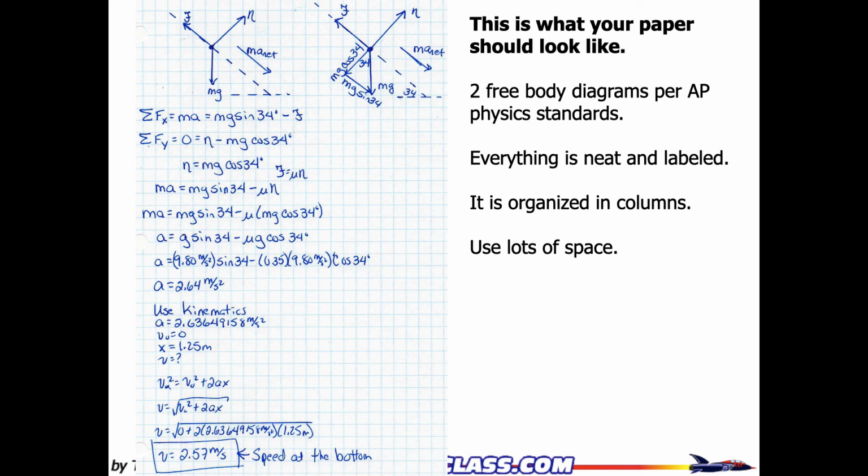Then I summed up the forces and it reads just in a column. I know I have a lot of wasted space off to the right, but this reads so clearly just from top to bottom as we would read anything. So keep it in a column. It's okay that you're not using up all the space. It makes what you're doing very clear and easy to read when you do this.